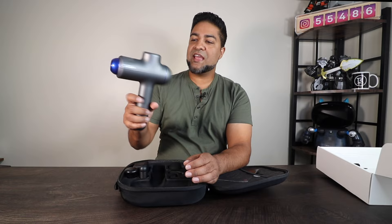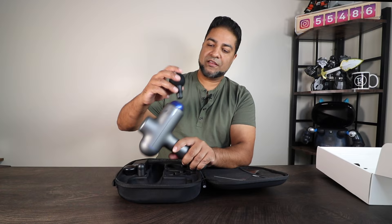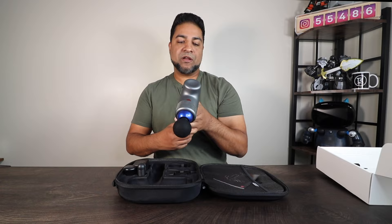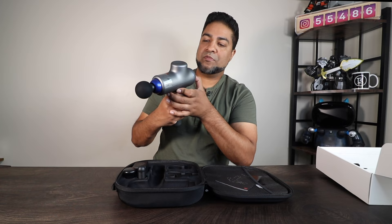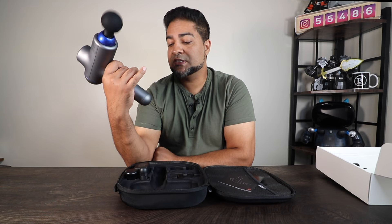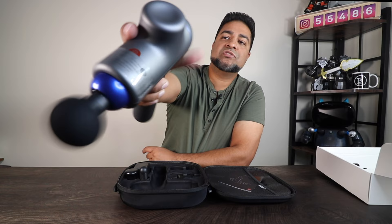It's a very lightweight design — not heavy at all. A little slippery; I wish it had a rubber grip, but it'll do. The attachments just clip right in — push it forward, just like that. The design is nice overall. You've got the charger port on the bottom, the power button with a label that says start from here. Hold the button for a few seconds and it starts to work right away. You've got the battery life indicator on the bottom showing how much charge is left — I haven't charged it, so it's got two bars. There are three gears, three speed levels, and lights on top to show which step you're on.